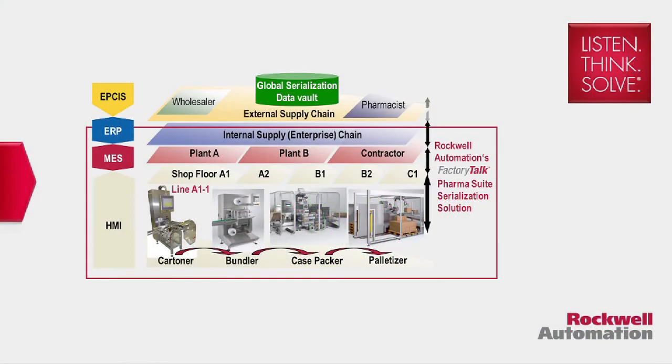All the serial numbers are aggregated from the retail package to the box, carton, and pallet. The data is uploaded through the ERP system back to a central database and accessed as necessary by everyone in the supply chain. Again, the serial numbers are verified to ensure that the package is a legitimate, safe drug that can be distributed to their customers.